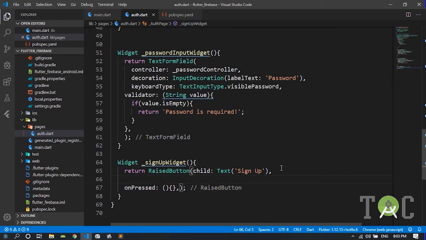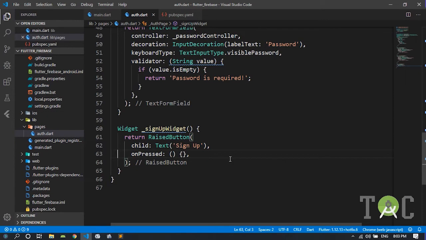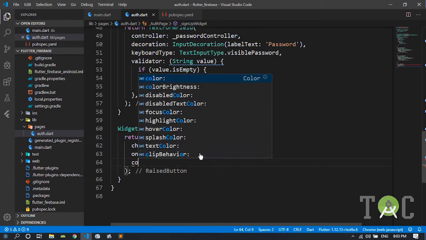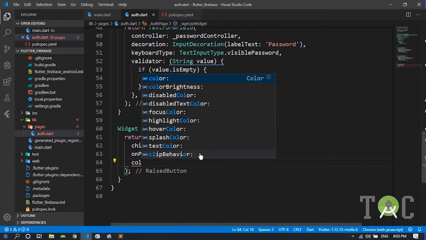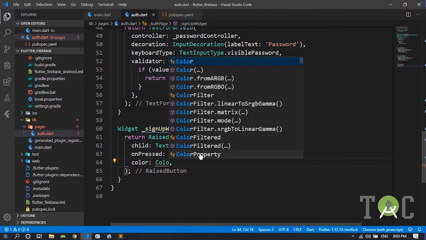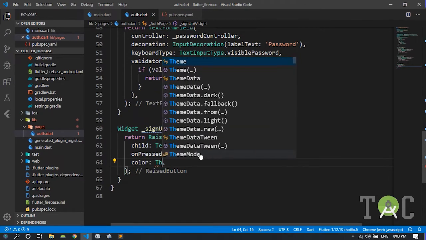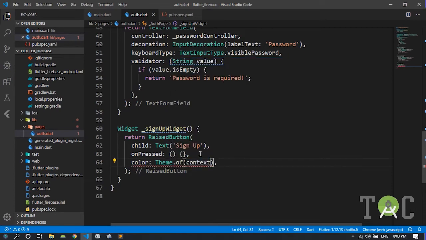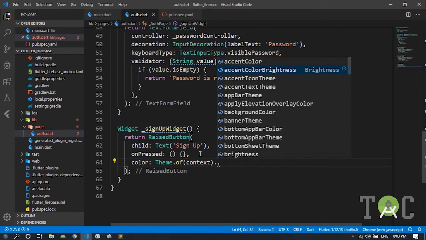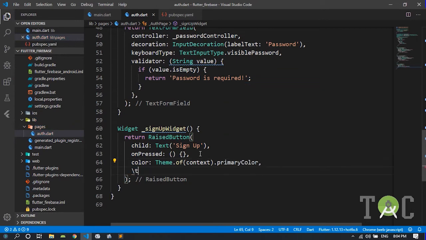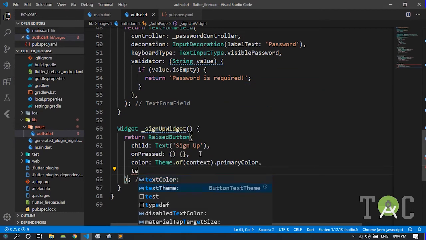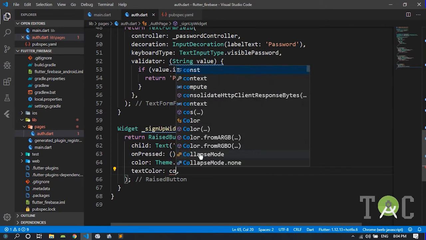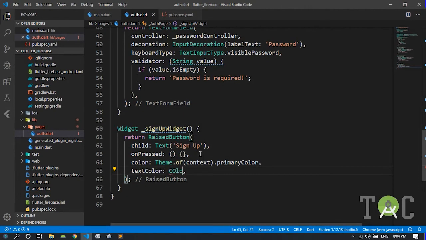Let's just add some design to our button by adding color, and color will be from the theme data, Theme dot of context dot primary color, and let's add the text color to be white.